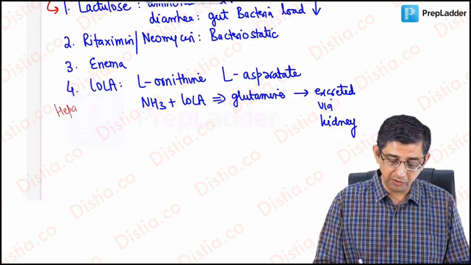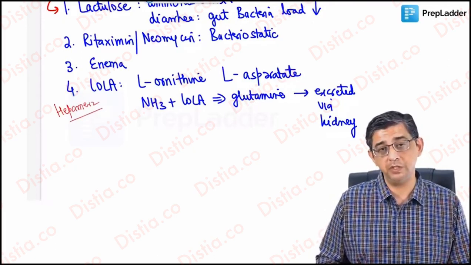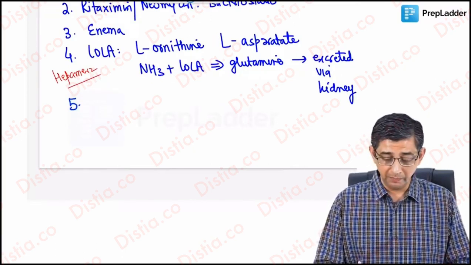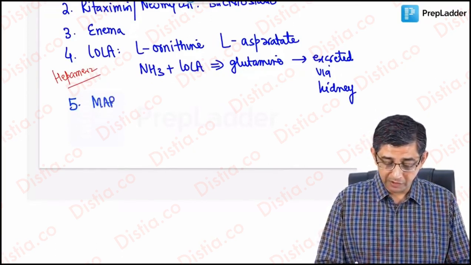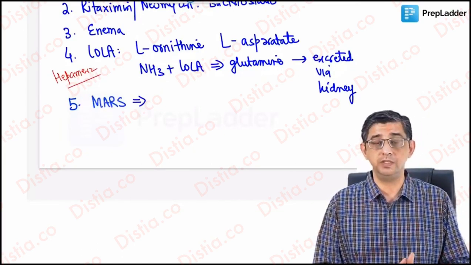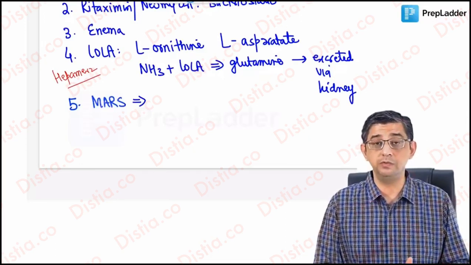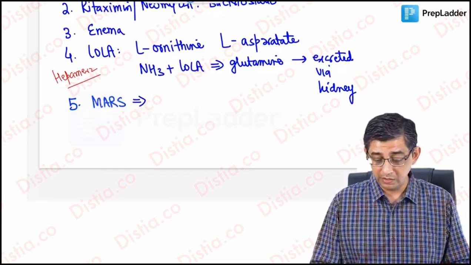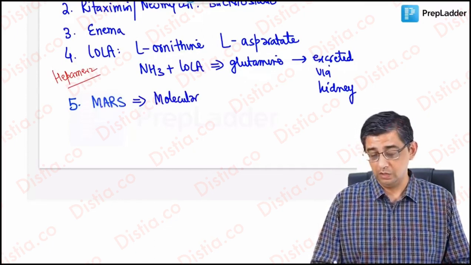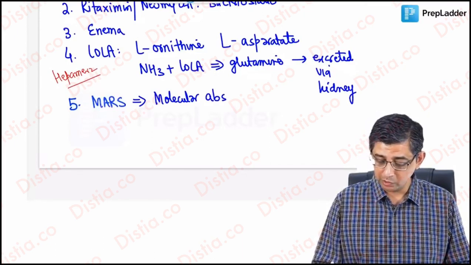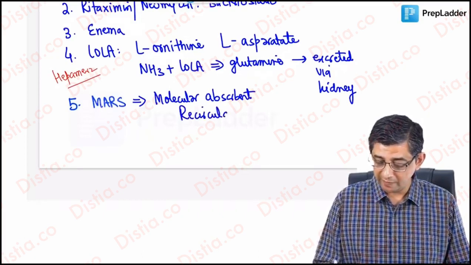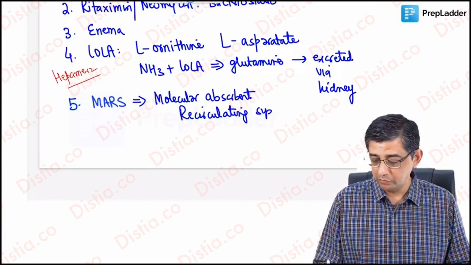Lots of time you would have seen this infusion being given in very sick patients with a degenerated liver process. The next thing might look a little surprising to you, but we have this technology available right now. Earlier we only had dialysis whenever a person had renal failure, but I'm going to teach you dialysis for liver failure. This is a new technology called MARS. The full form of MARS is Molecular Absorbent Recirculating System. It simply means that we now have the capacity to even remove ammonia from the body.